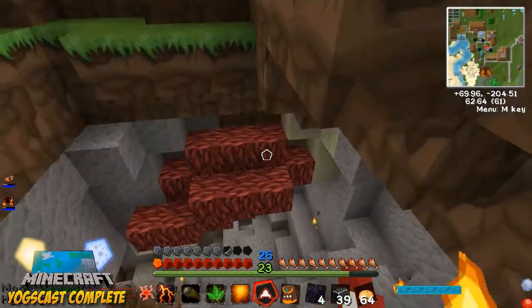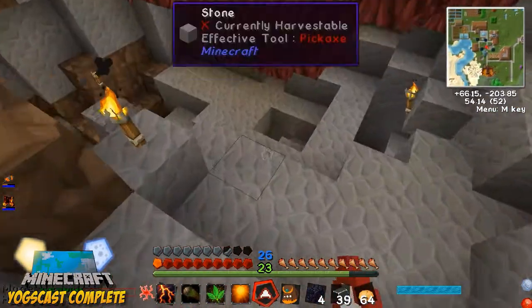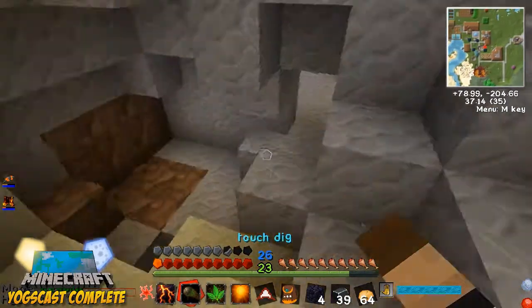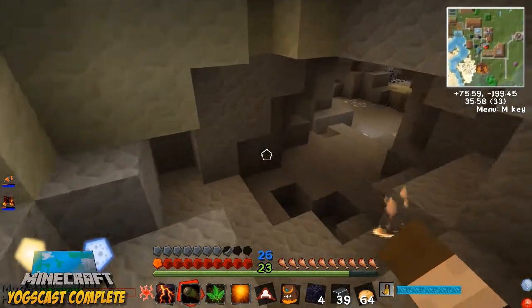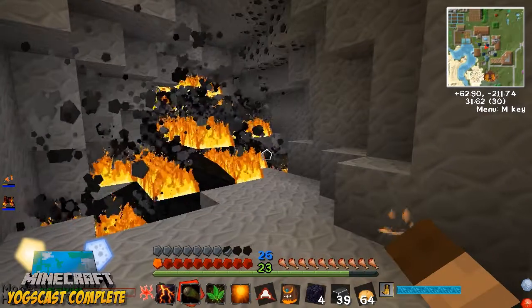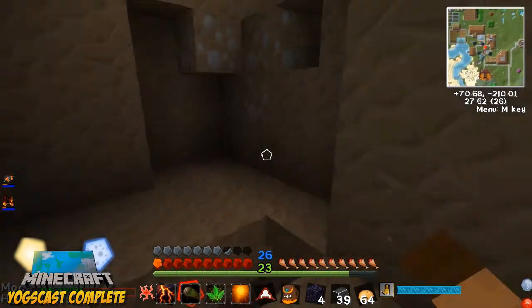Yay! What in the... Oh, that's the bloodwood tree I grew. Interesting. I didn't know it did that. Oh my god, it's laggy as hell. I gotta find a way to get Optifine to work with this again. The hell is on fire down here? Something's on fire down here. What the hell? Oh, okay, I'm just gonna ignore that. I'm not even gonna go near that. Screw it, I'm out.